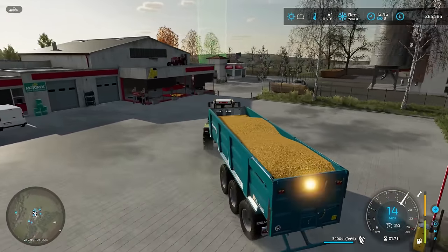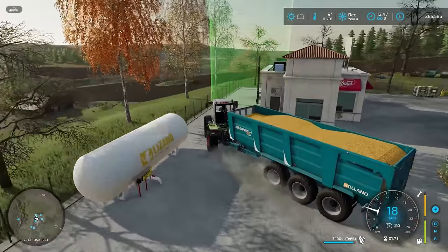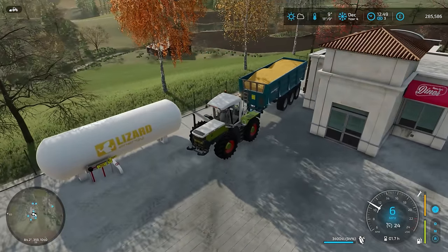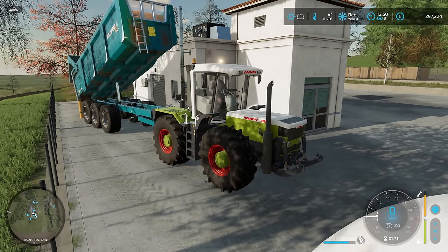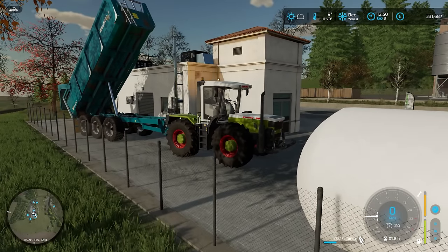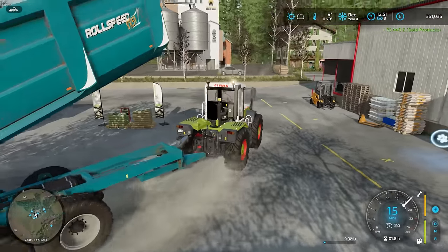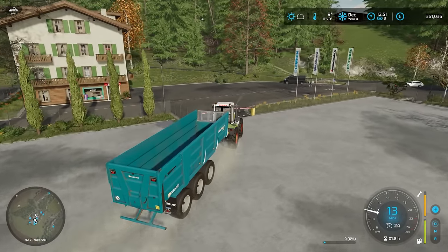I went for the Zarian. It's a heavy load. Sometimes it is worth reversing in here, but I think we'll be okay going forwards with this particular trailer. After a mammoth turnaround we are now going to be in the trigger. I should have put this production further out, but then it would have taken up a lot of space for other productions. You can't really win — just reverse in. 75,000 pounds! That just goes to show how worth it it is having the dryer, because if that had just been standard corn it would have probably been 25 to 30,000 pounds.